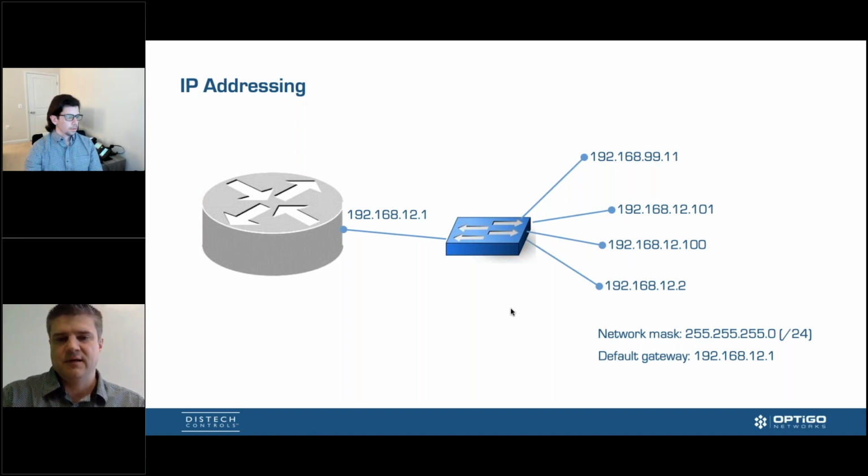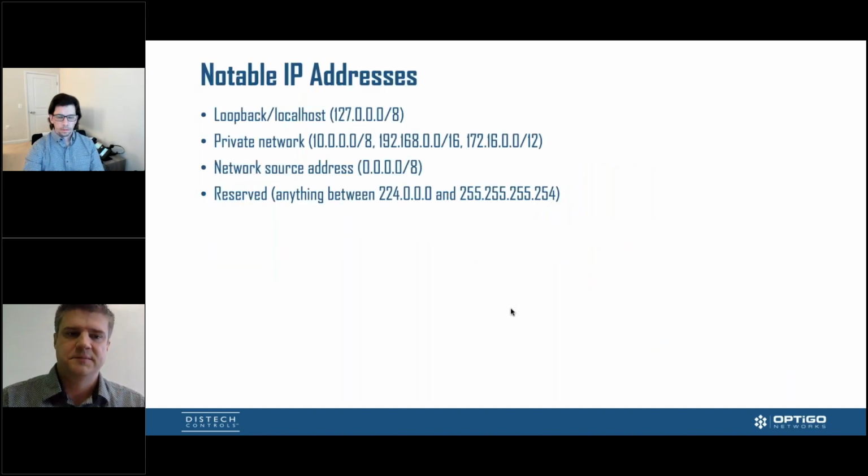But any object in the network that doesn't know how to route something itself will have a default gateway. And so it'll hand that packet over to the default gateway, and the default gateway will know how to route it. And of course, if it doesn't, it'll hand it off to its default gateway, and so forth until it finds a route to get to its destination. Some key IP addresses that you want to know about.